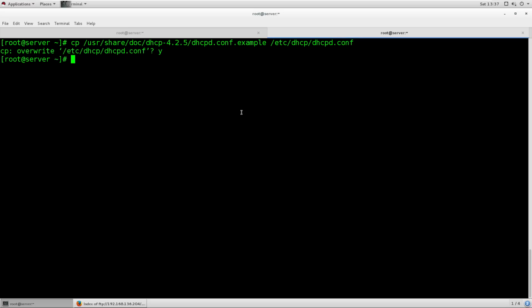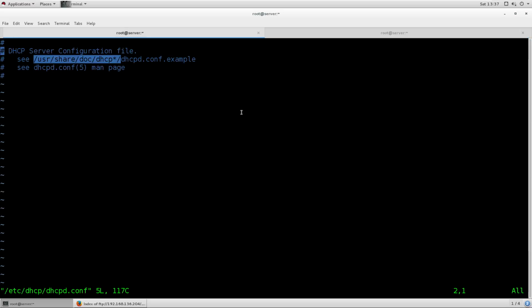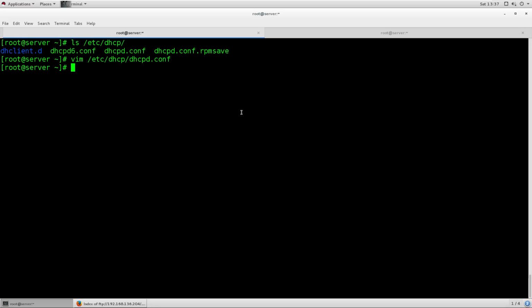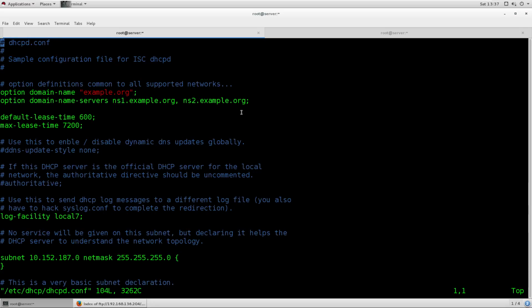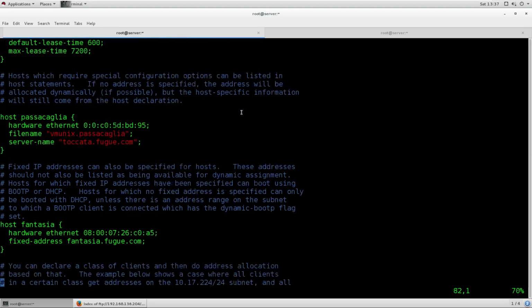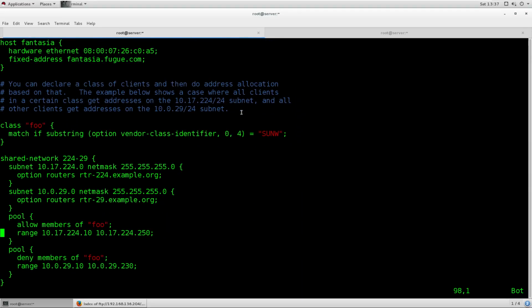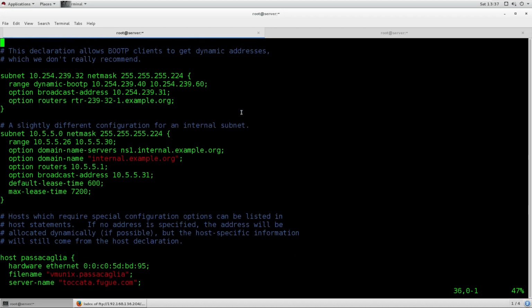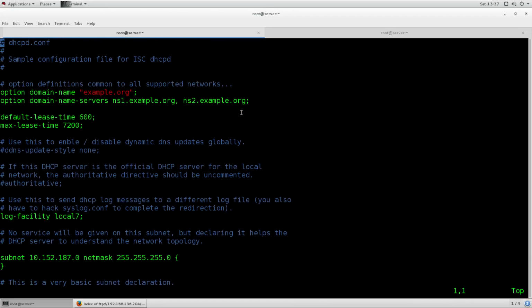Yes, we want to overwrite, right? So here we have this file, and this is the copy which we have copied from the usr share folder. Now we have to configure this file.